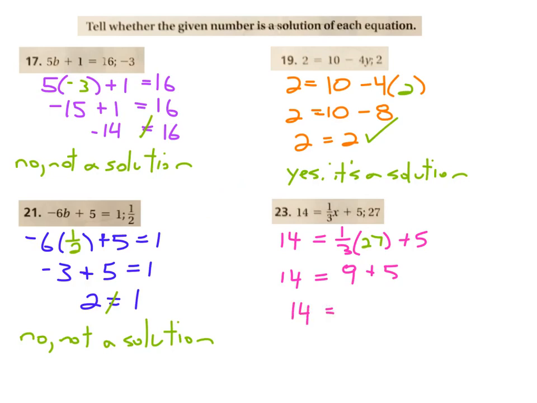And 14 is equal to, what is 9 plus 5? Don't be sloppy, actually check this. We know that we want it to equal 14 if it's true, but it might not be. So you've got to do the math. But 9 plus 5 happens to be 14. That checks out. So we say yes, it's a solution. And that's it. That's how you do these types of problems.